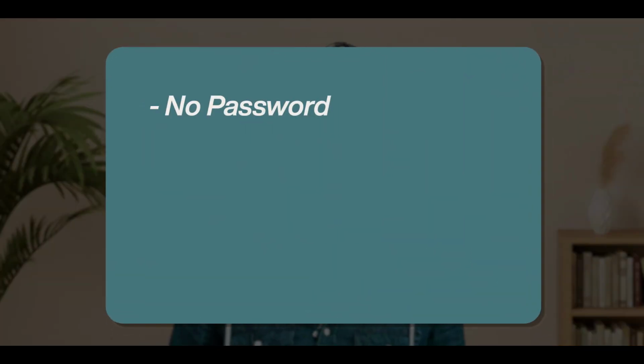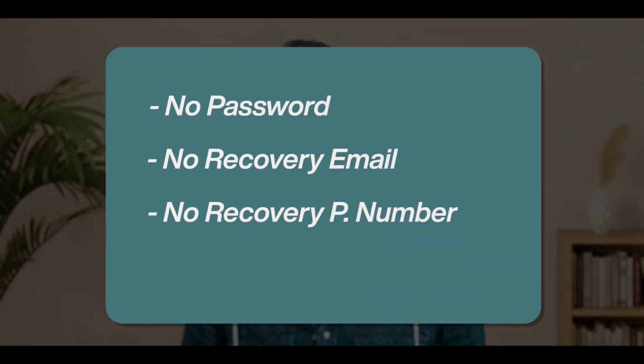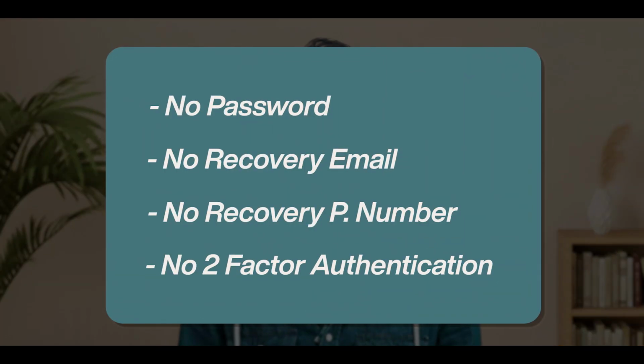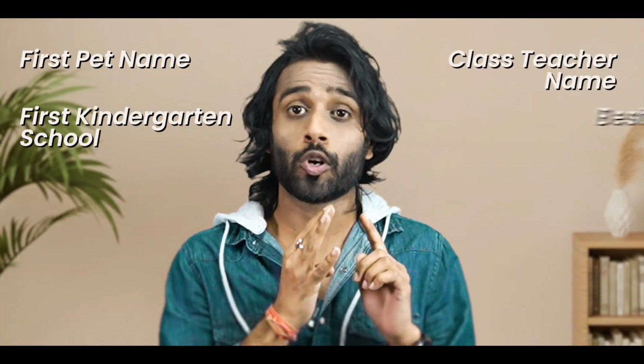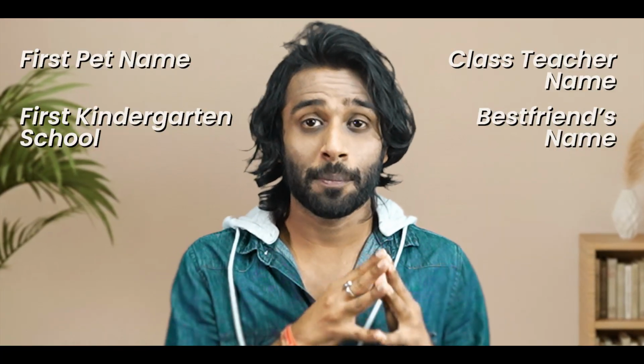But what if you lost access to everything? No passwords, no recovery email, no recovery phone number, and no two-factor authentication. Well, you can still sign in by answering the recovery question as accurately as possible. It can be anything that you said earlier. It can be your first pet's name, your first kindergarten school's name, your class teacher's name, or your best friend's name. Whatever you remember, you have answered while making the account.